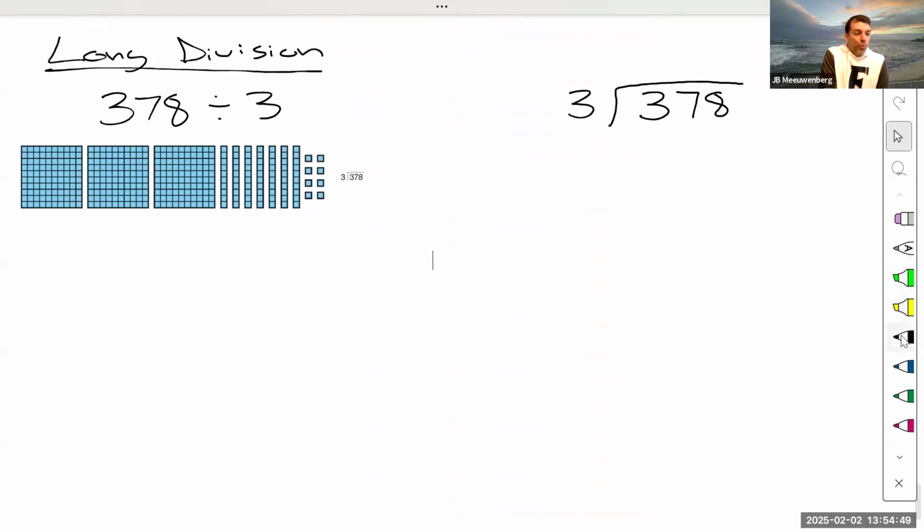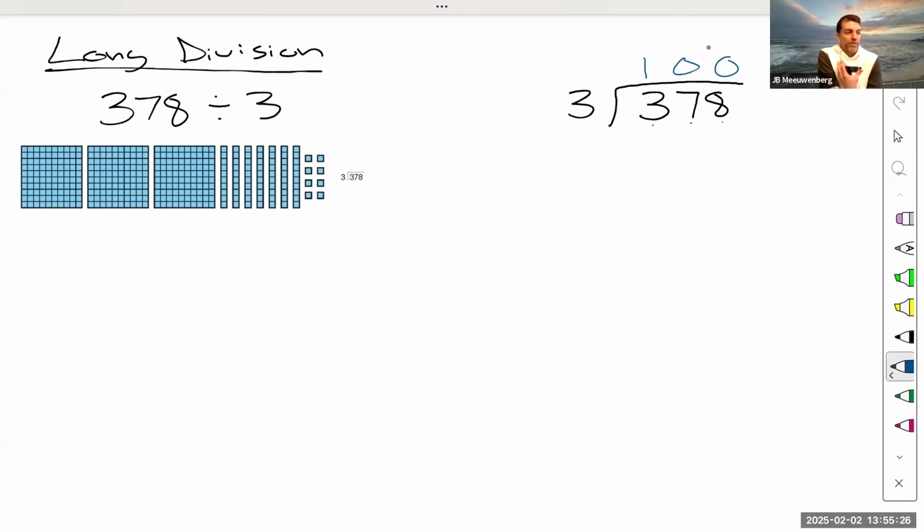And so when you're doing long division, you are always taught to say, okay, how many times can this number go into this number? And we see that it fits in once. Now, it's so important that we understand what that number 1 represents. So I'm going to do it maybe in a way you haven't even seen before. What we're really saying is, how many times does 3 fit into the number 300? And the answer to that would be 100 times, right? When we put that 1 up there, it's representing the number 100. So I'm just going to write it as 100 to start.